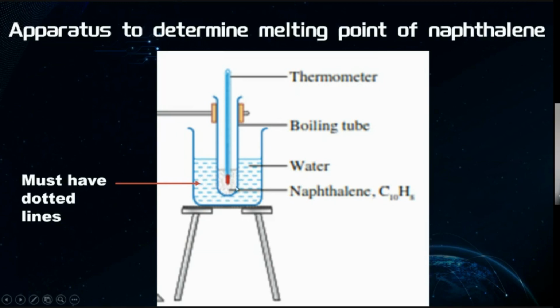Another one is the boiling tube. It cannot touch the bottom of the beaker. Then after you draw it, if you can, label all the apparatus, including this one here, the wire gauze. You also label this one, the tripod stand. This one is the retort stand with the clamp. Label all of them.